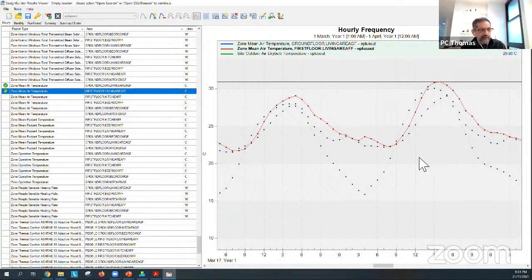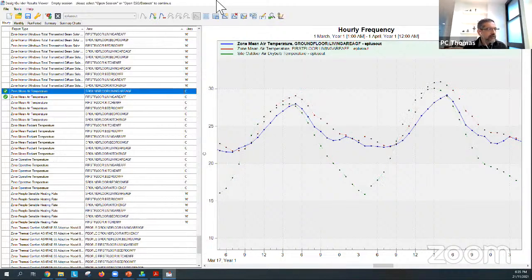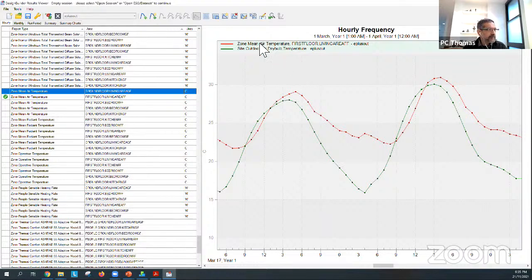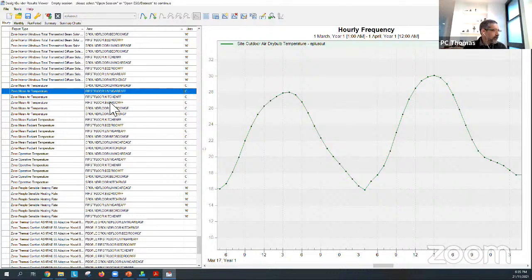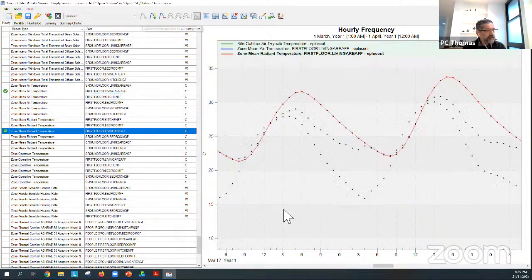Okay. Now, what I might do is, this is the air temperature. So just for the first floor, so that we don't confuse ourselves, I'll change the colors. Let me plot the first floor air temperature, and then I'm going to plot the first floor radiant temperature.